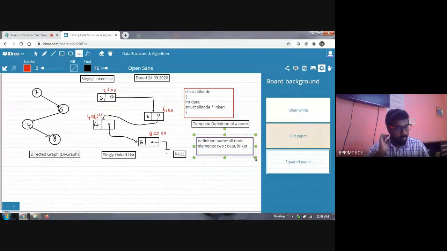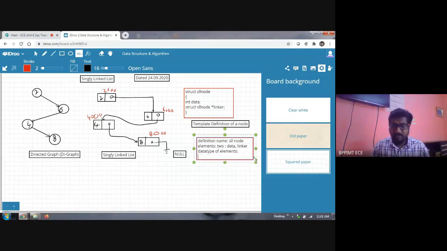And next, the data type of those elements. What are their data types? For the data variable, the data type is int, simple int, and for the linker variable, the data type is struct SLL node together. Not only SLL node, not only struct.